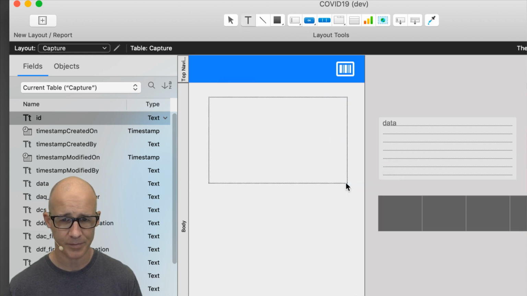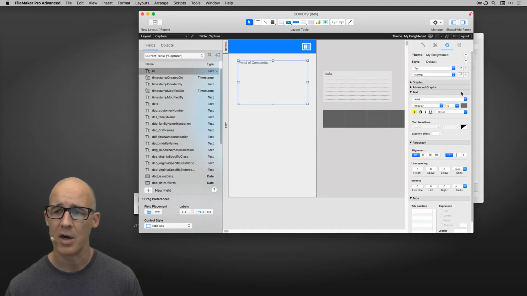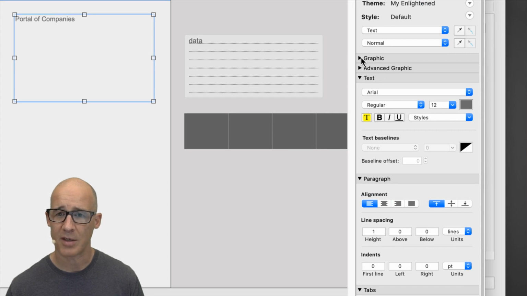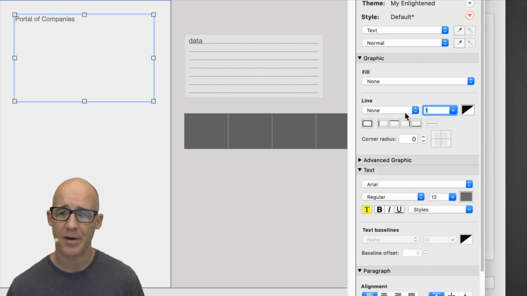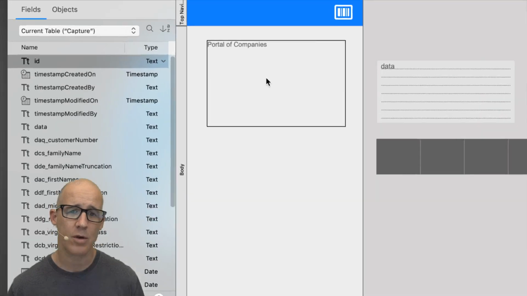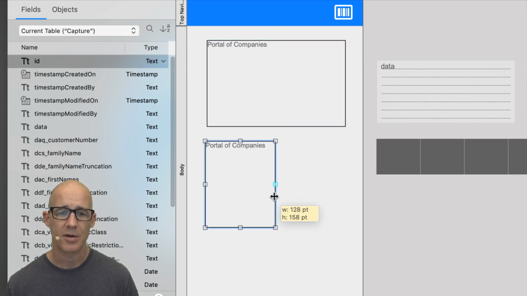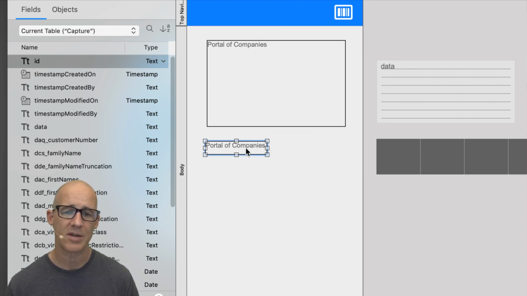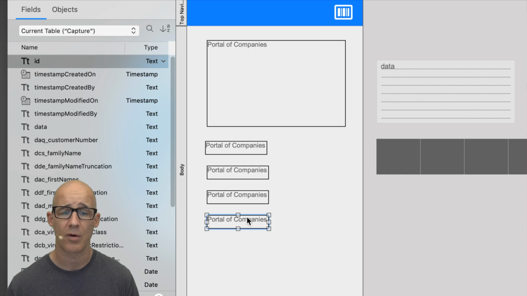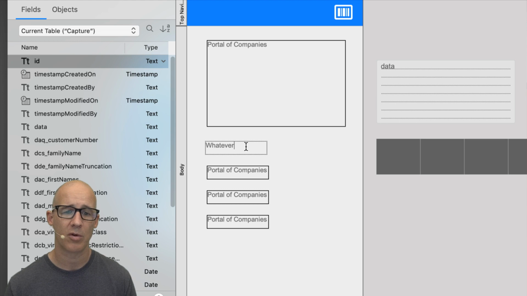For example, this text tool, I can drag out a box right here and I can put in portal of companies or something to that effect, and then I can obviously turn on the line by going over here and then saying I want to have this box have graphics, and I want to set it to a line, I want to set it to solid, and I'm going to make it black right there. So I can very much use these boxes right here within FileMaker in order to do some quasi markup. So if this was going to be a field, I can basically mock things up. And I'm using the Option key in order to drag these around right here. These could be fields of whatever I want, and I can just double click and type in here.